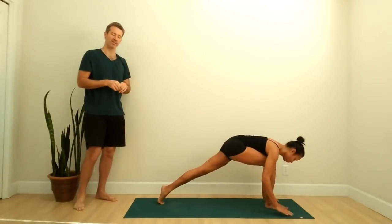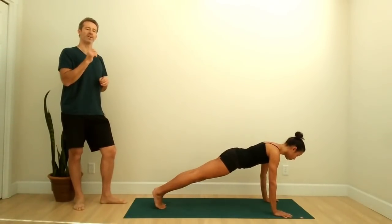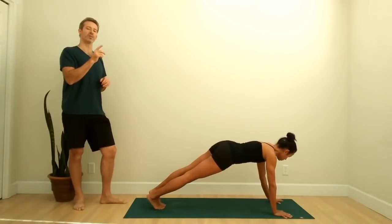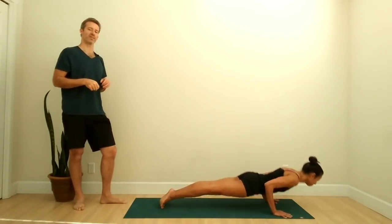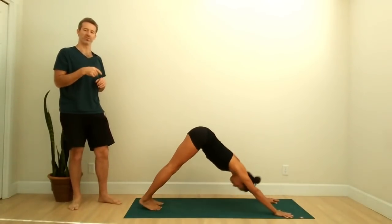Lunge pose on the exhale. Inhale. Plank with feet together. Inhale. Low push up or down dog. Up dog. Inhale. Down dog. Exhale. Hold for two breaths.